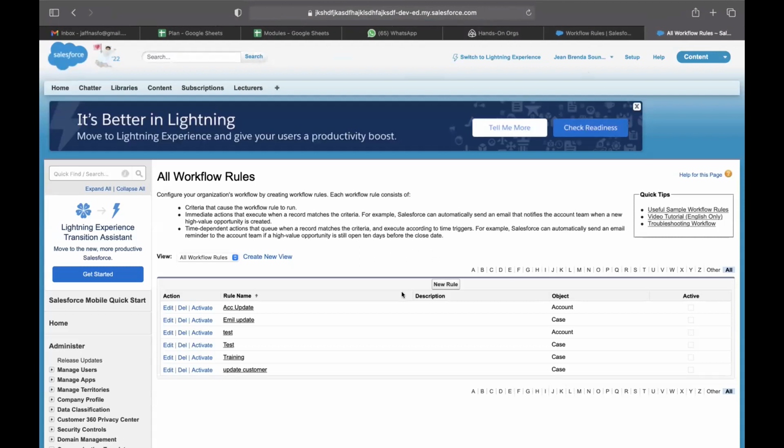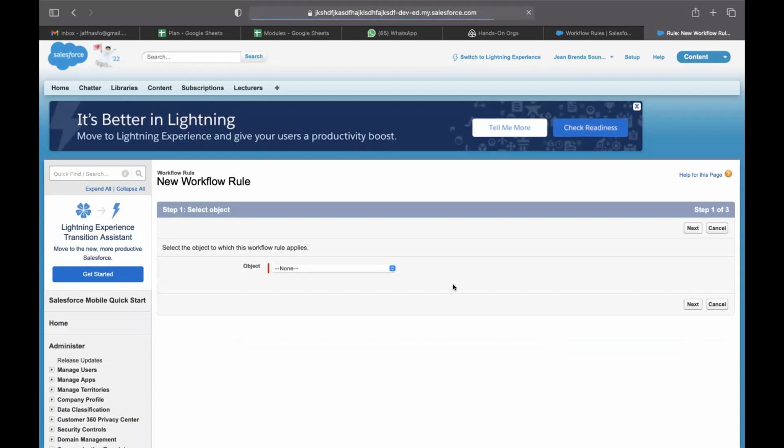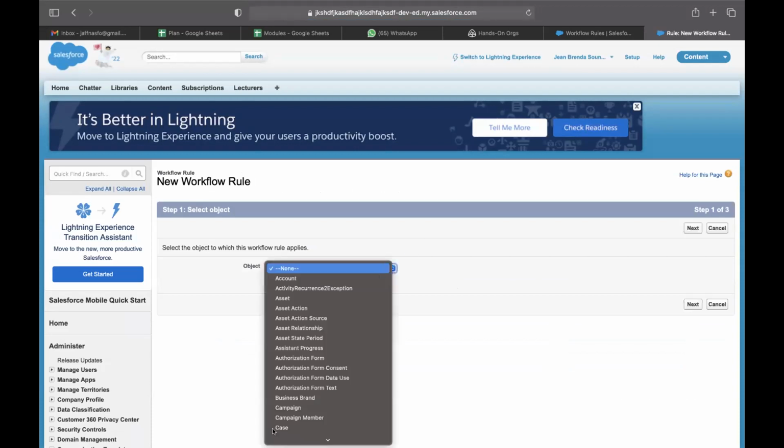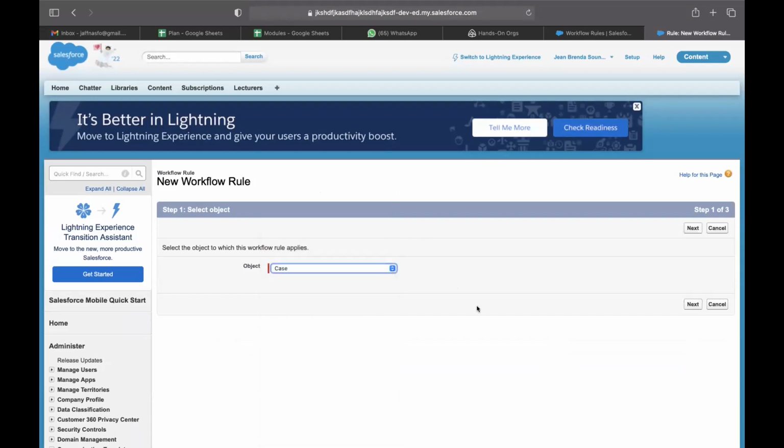Once you go to this screen, you can see all the workflow rules and the status of that, and what is the object this rule is built for. You can click on new, so you can choose the object. So here I'm going to choose the case object.